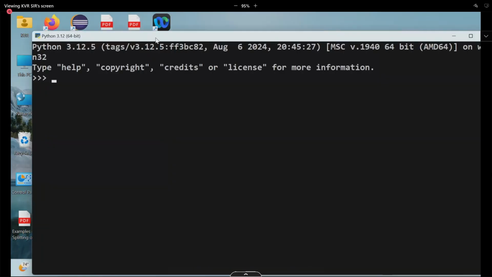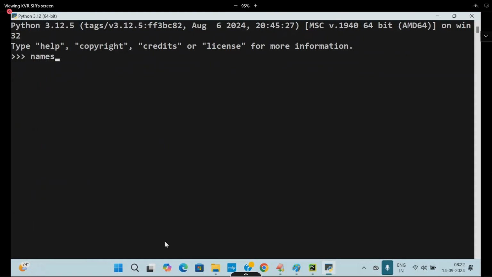Look at this, students, all of you. Names is equal to something like Rajkumar, and next is Rosam. Now I am writing Trump here, and next is Putin. Now I am writing something like Zoom here. These are called names. I am saying X is equal to names dot sort. The sort function will sort the values where?